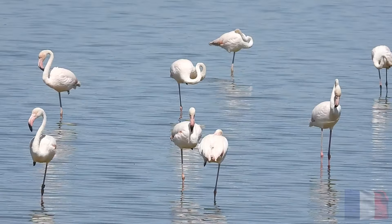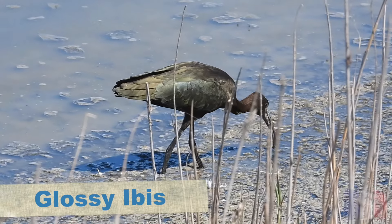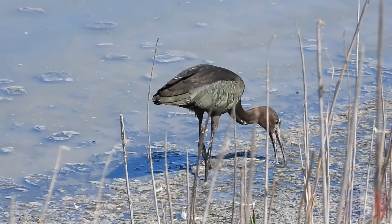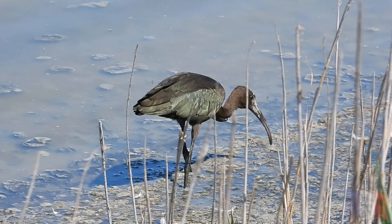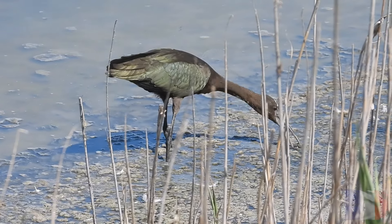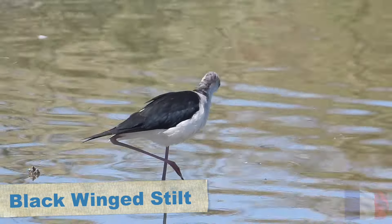Both feeding in the lagoon and a few flying over us, there were plenty of other species present too, including the glossy ibis. This one was feeding very close to the bank, being reasonably undeterred by the people wandering down the path next to it. It gave us some wonderful views of this great iridescent wader — probably the closest I've ever seen. Another bird that was here in abundance is the black-winged stilt.